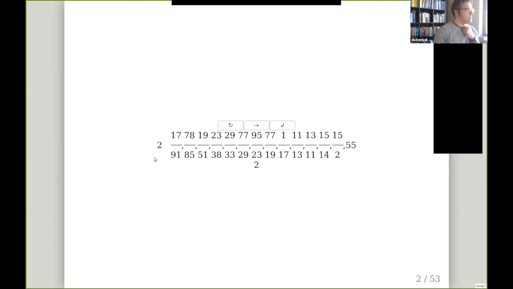The number in the front is basically the state of this machine. And besides the state, there's a number of fractions. Mind you, the number at the end, the 55, is actually also a fraction, but the denominator, the number below the division bar, is 1, so it comes out as a natural number.